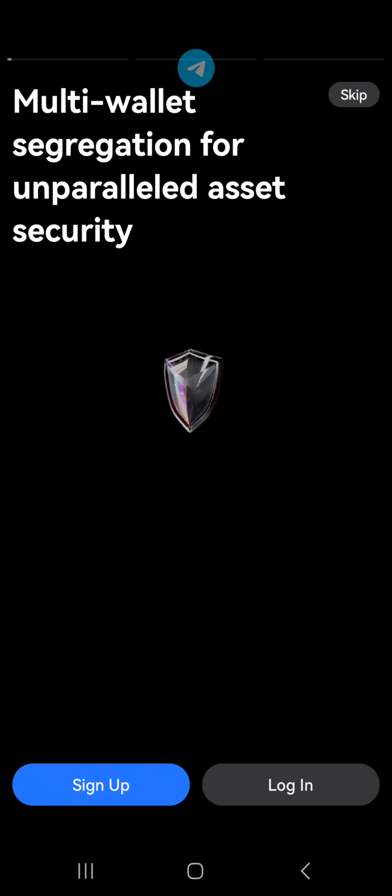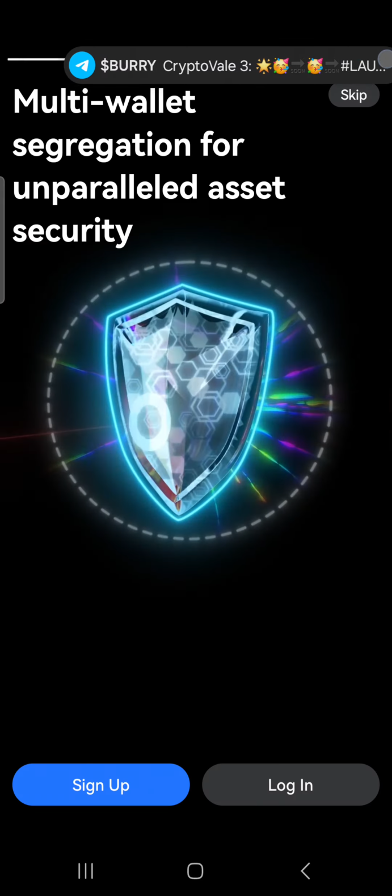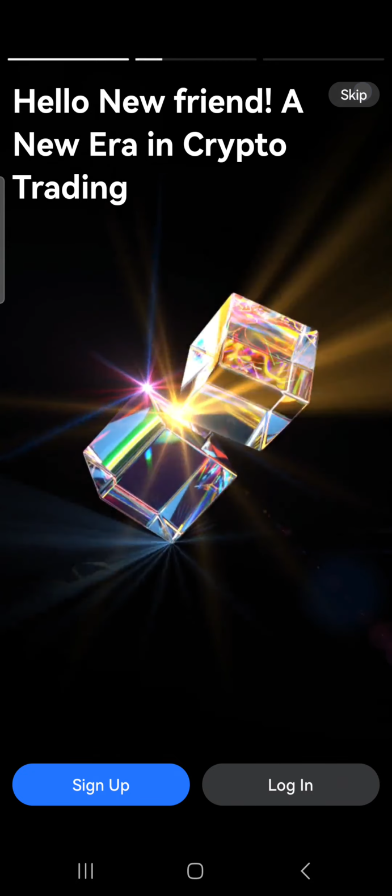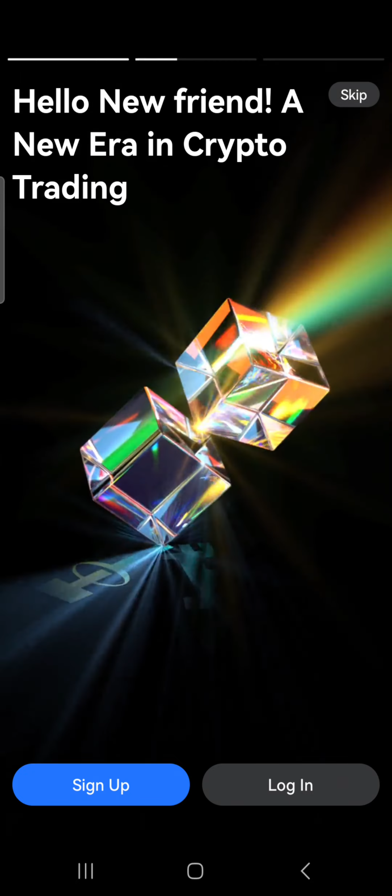Okay, Gate. We're not going to do much on Gate.io and Bitget. Everything we've done on ByBit is just the same thing: buy market, buy limit, sell limit. The only thing I'm going to show you is the interface, because you need to see the different interface across the three exchanges. So there's nothing new, actually.